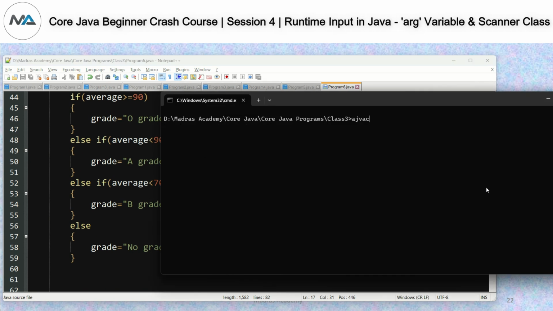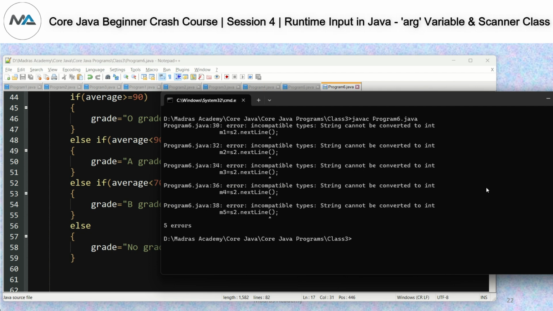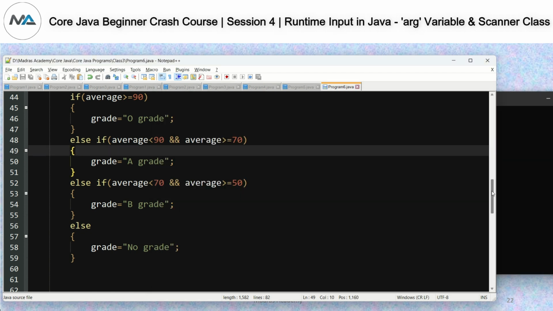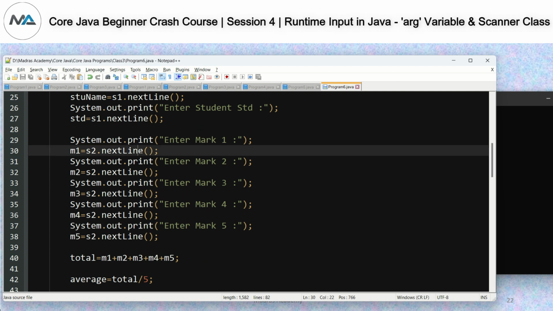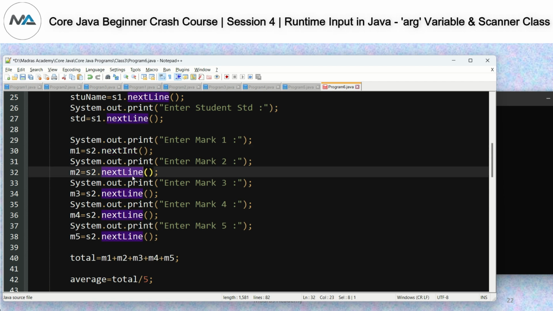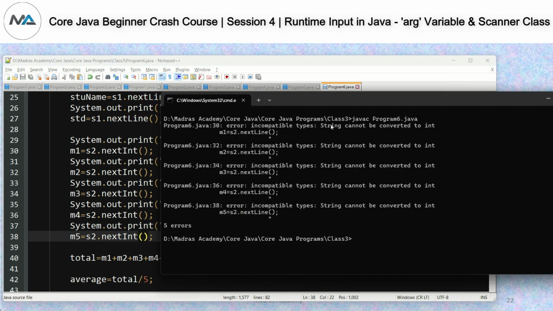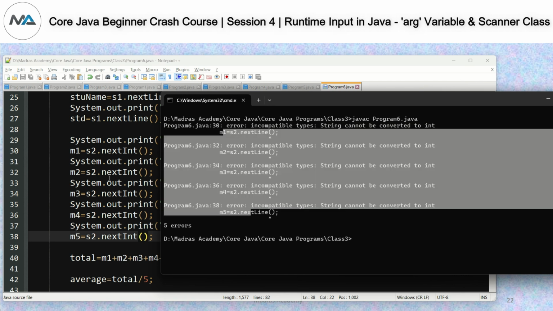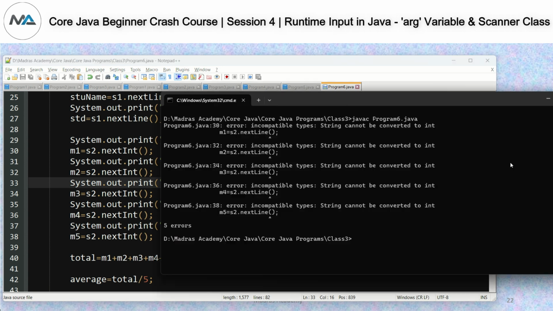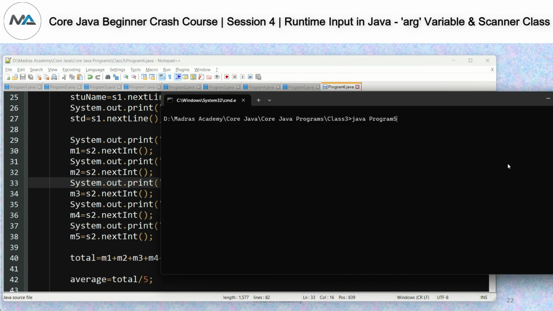Now we'll give the input for that. And what is this program number? Javac, program number is 6, okay. No, I didn't change that integer, right? So here we need to write int. If I don't change the method name, it will display the error message like string cannot be converted to int. Again it will display the error message for m1, m2, m3, okay. I just copied and pasted it now, so I forgot to change it. So once I compiled this program number 6, see, it's compiled.